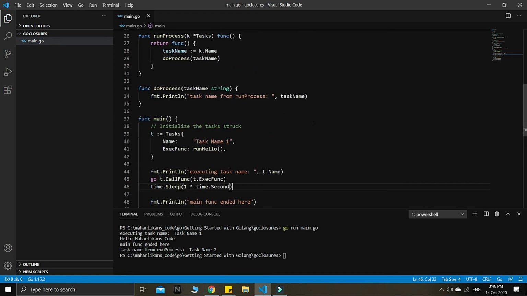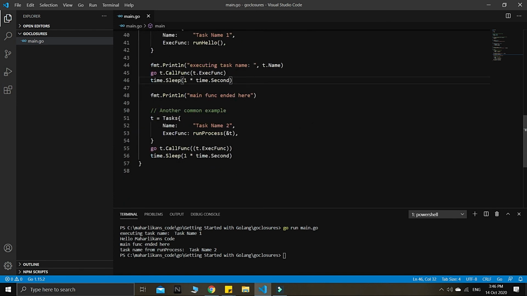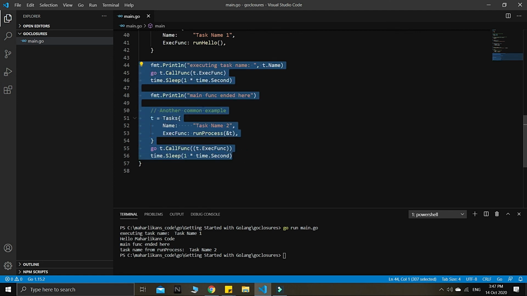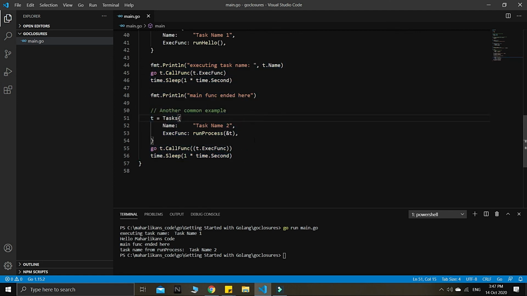So right now I've illustrated to you how these Golang closures are executed, with a step-by-step guide. This is the real world application, guys, that you can use in your Golang programming.